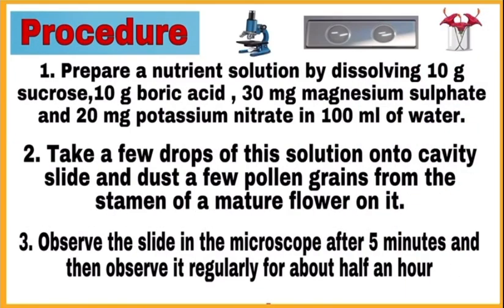Now, let us see the procedure involved in making the slide. First step, prepare a nutrient solution by dissolving 10 gram of sucrose, 10 gram of boric acid, 30 milligram magnesium sulfate, and 20 milligram potassium nitrate in 100 milliliter of water.